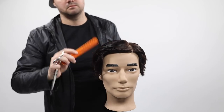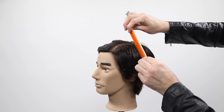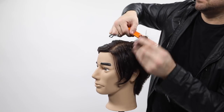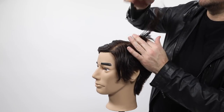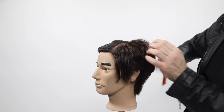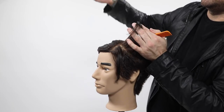Now I'm going to work down the weak side — this is the part side. Everything's going to come back to the previous section until I get to the middle of the head, and then I'm going to over-direct everything a little more extreme to the middle of the head. That's going to give me that extra length push in the front. Haircutting to me is kind of like a dance, so as I work up the head shape I can change positions.